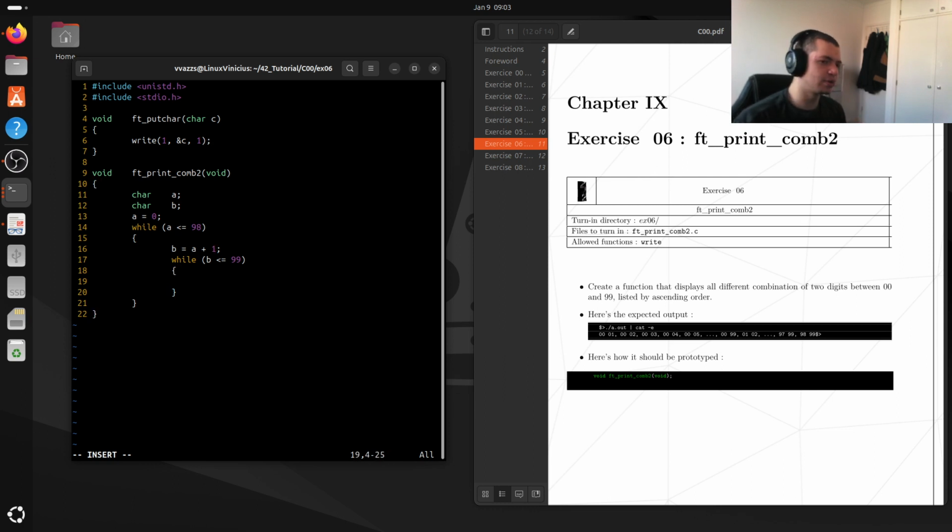Because since we are going to use the write function a lot of times, and it is troublesome to keep writing all of this, we can simply write ft_putchar. So ft_putchar. Now, what are we going to write? Something we can do is that we can write a number, for example, with 2 digits.